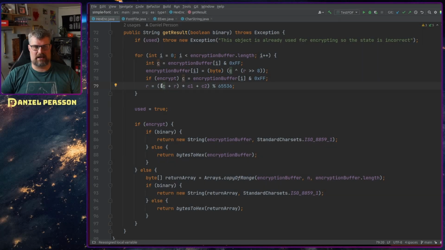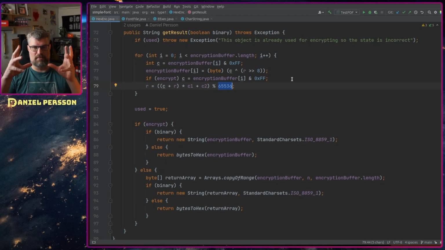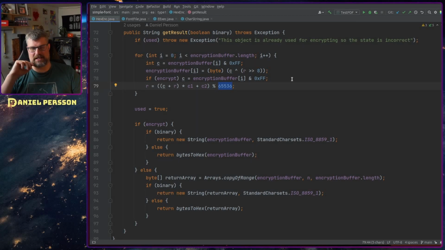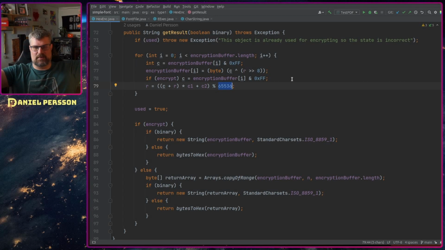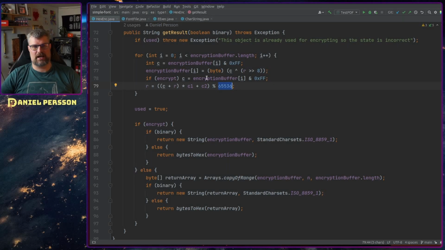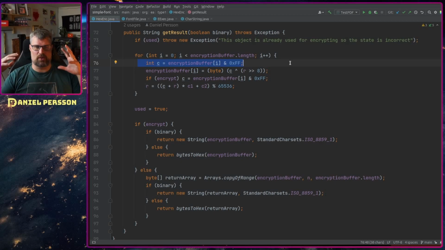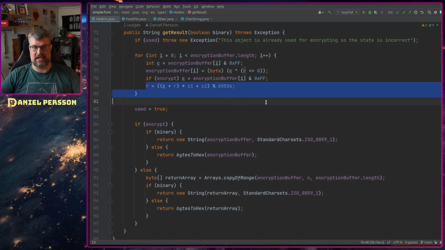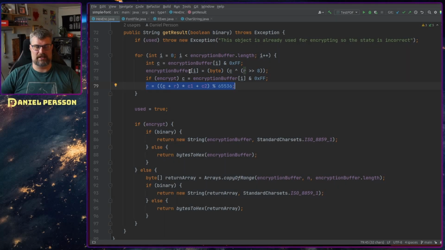So you will take the key will be equal to the newly encrypted byte plus the key that was in the state now times the first constant plus the second constant. And then we need to make it into a word again. So we will modulus that operation with the 16 bits here in order to remove anything that will be too large. So now we have a new key, and we will go on again. So the important part here is always to use the encrypted character for both encryption and decryption when you change the key up. So this was something that tripped me up during the implementation. I just took the value up here or down here, and I weren't able to encrypt and decrypt.